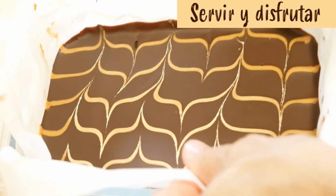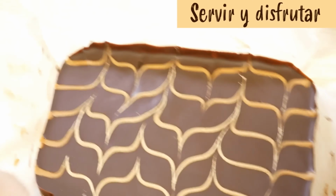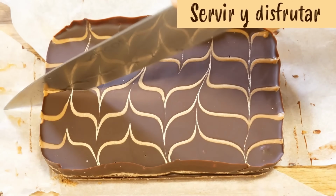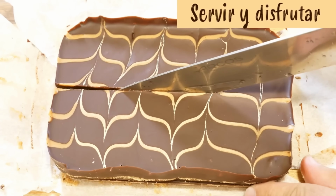So you take it out. Are you taking advantage of this parchment paper we had here? And let's get to cutting. You can make the portions however you want, but I like them to be big, like individual cakes. So today you can enjoy yourself and take care of yourself at the same time, 2 for 1.